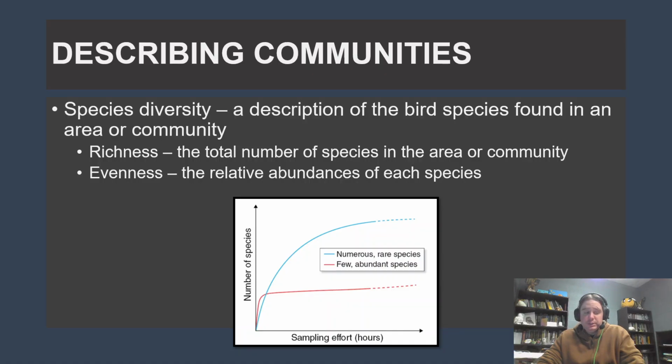So sampling effort means literally going out in the field and trying to find different species and recording what you find. You might imagine you're standing in a field, maybe a shrubby field or something. You can imagine that you might step out and detect song sparrows and field sparrows, for example, very, very quickly. The sampling effort is incredibly low. Almost the second you get out of your car and walk out into that field, you encounter them.